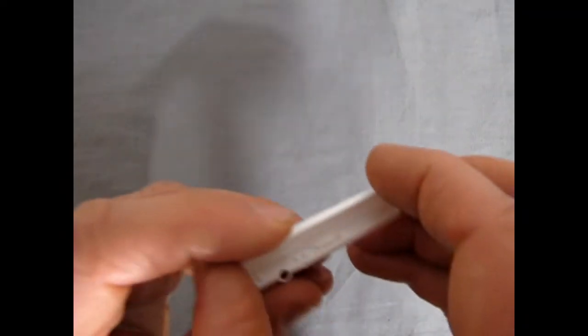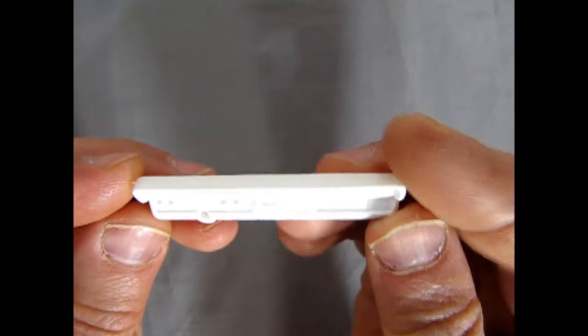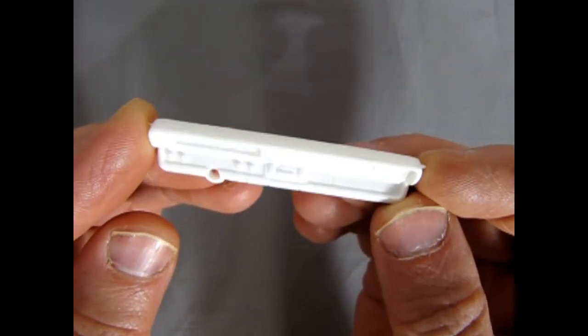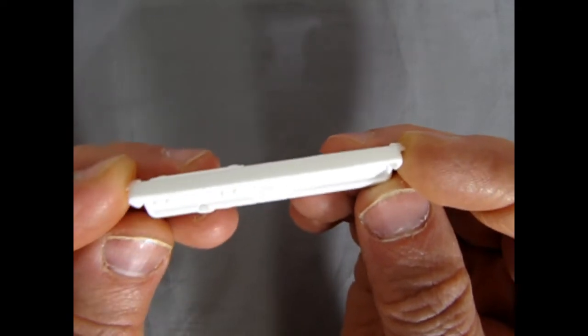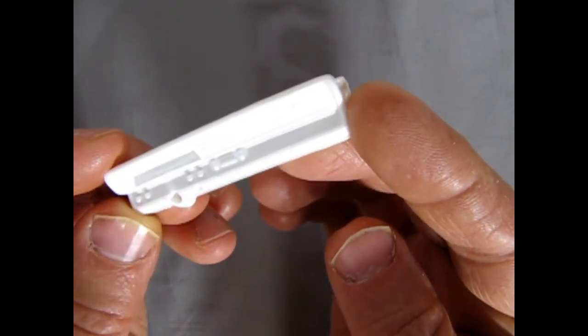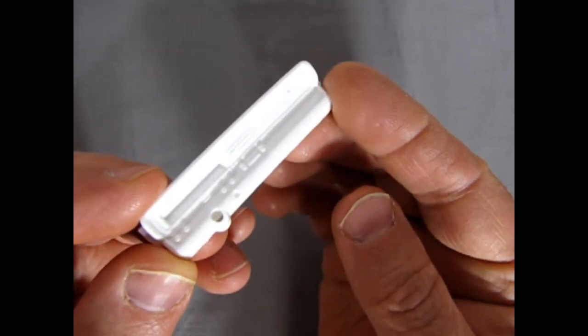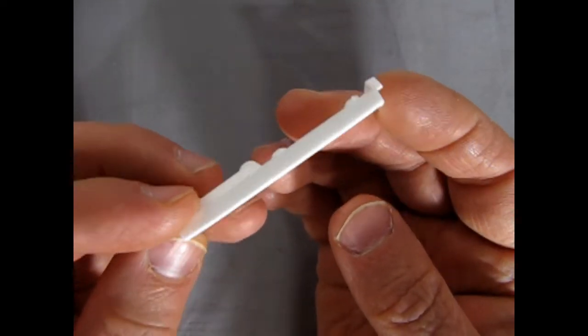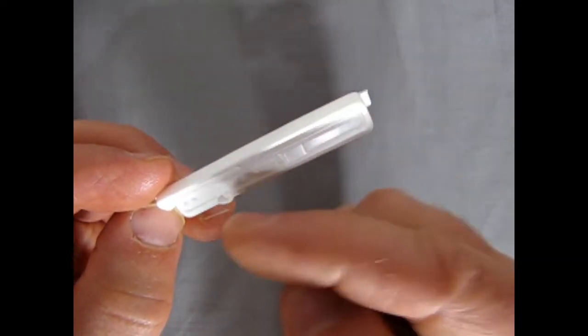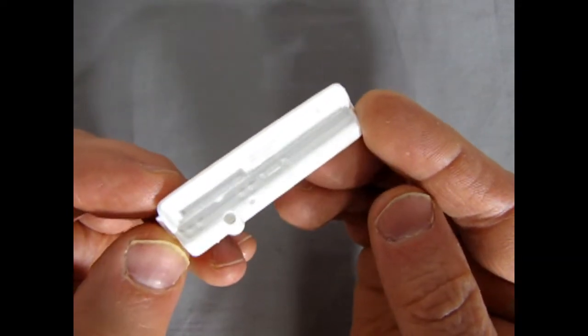And last on our interior components for this section, we have our dashboard. You can see the nice speedometer, the instrument panels, the little AM radio down below, as well as the glove box. The only thing it needs is the top, which is separate, but that's always nice because this helps you in your painting of the dashboard.